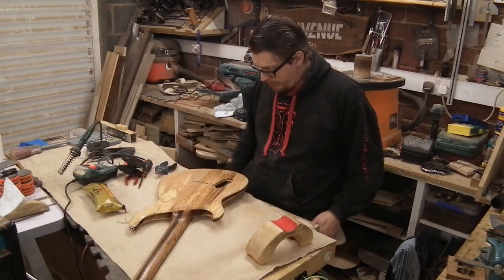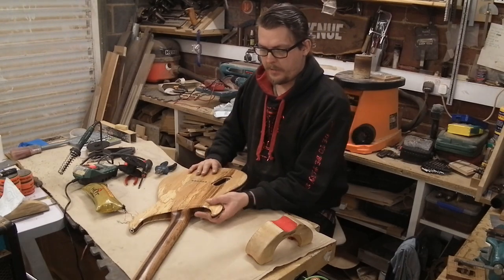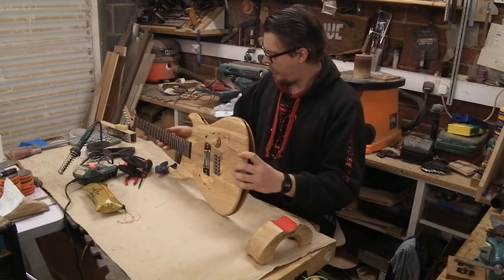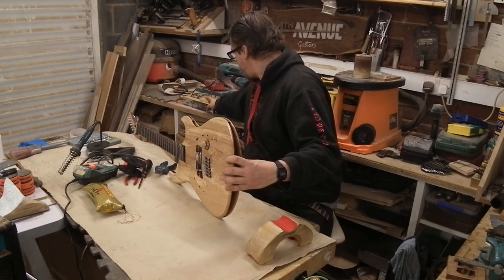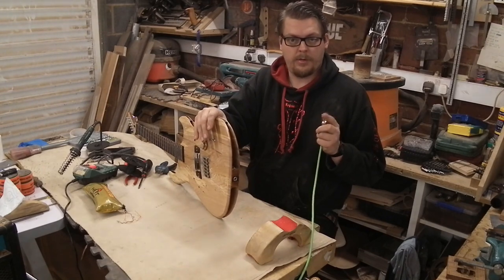That's all wired. I need a longer screwdriver to screw in the last screw on the jack plate, but all the wiring is tucked and hidden away in there. I just need to check that it all works. So I've dug out my workshop amp, which is filthy, old and crap, but it works.